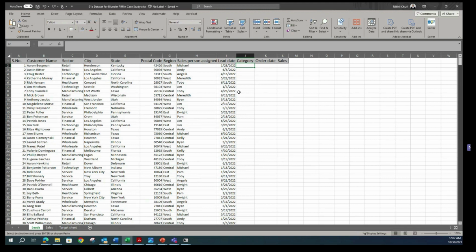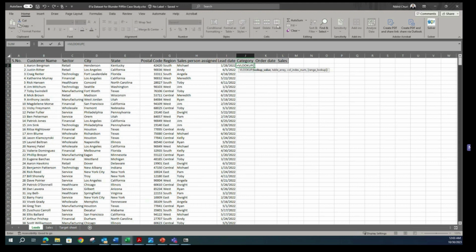For this, we will enter equal to VLOOKUP. Going to this J2 cell, equals VLOOKUP. Whenever we are entering a formula, we start with this equal to and VLOOKUP.